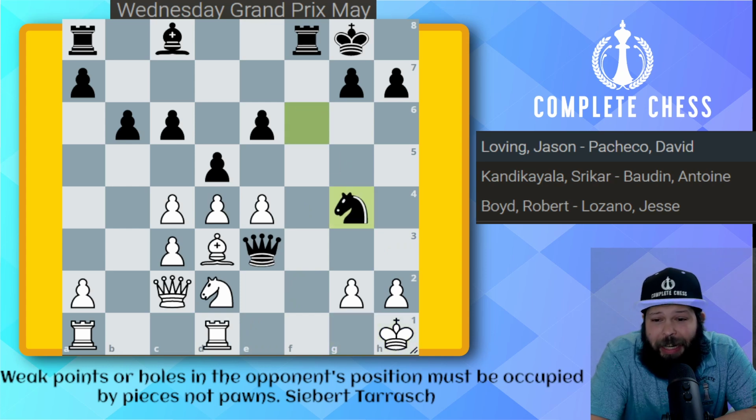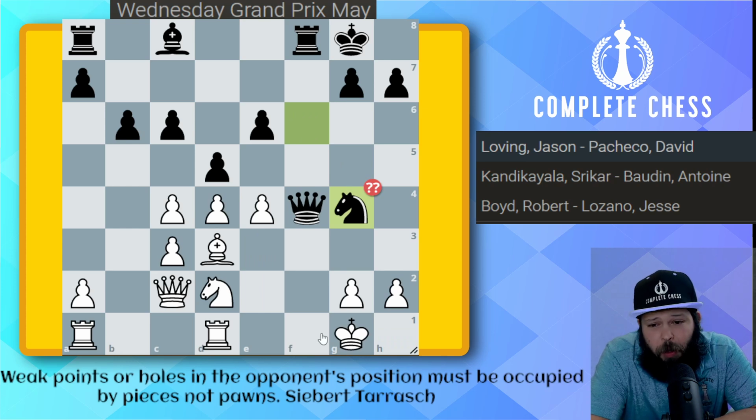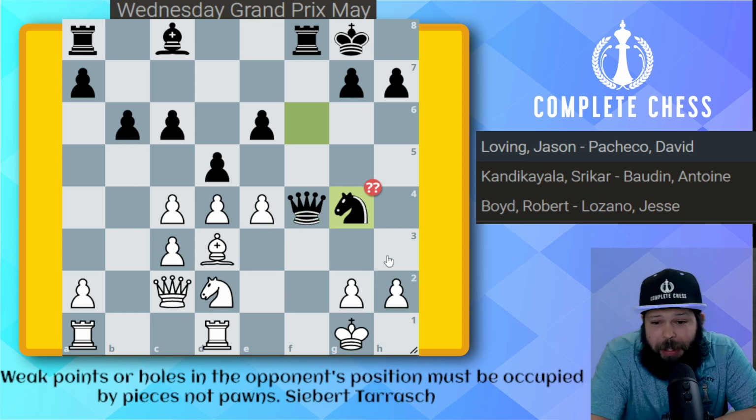And, well, he went ahead and played knight to g4 here. Ooh, knight to g4 in this situation. Again, still a very good move. As you can see, queen e3 check is still being threatened, and also queen over to h2 for checkmate. There's only one way to stop this attack.